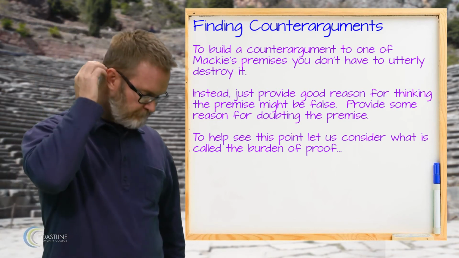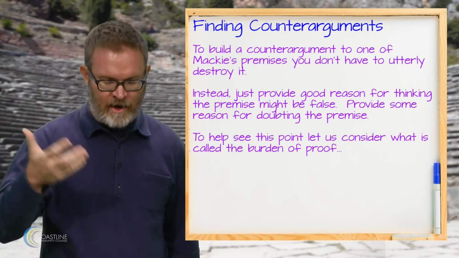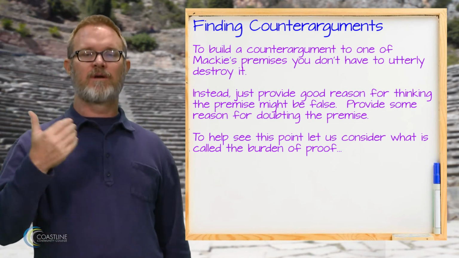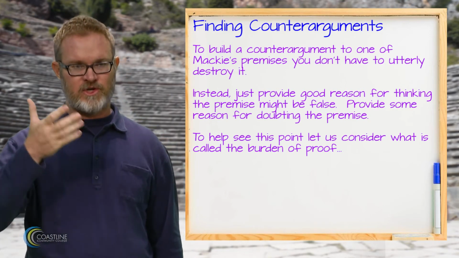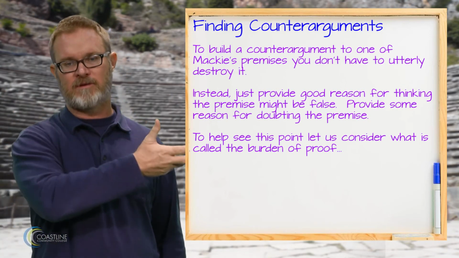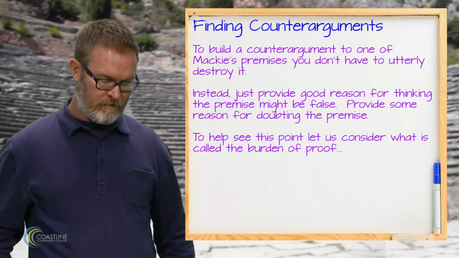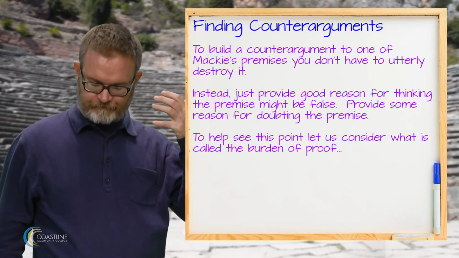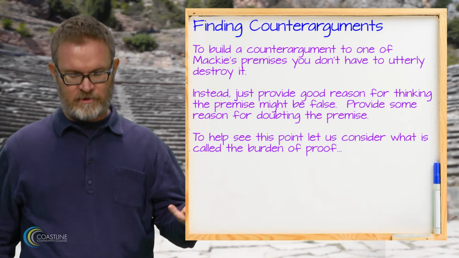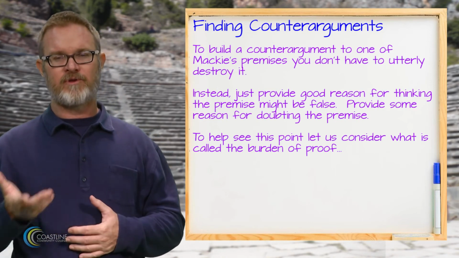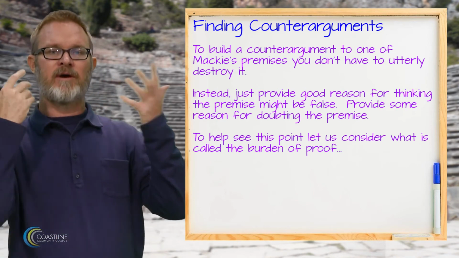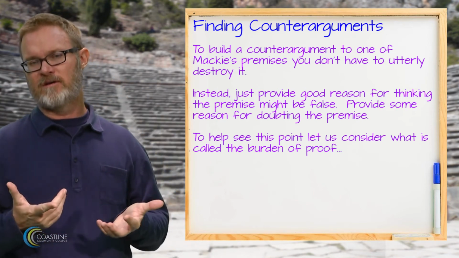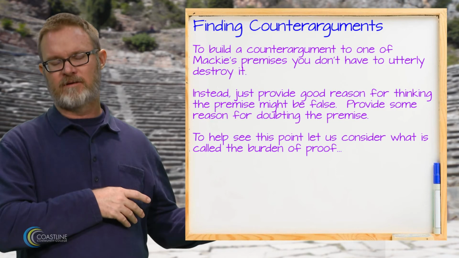So now, what we have to do is come up with a stand-up counter-argument to him. The idea is our objective is to shift the burden back to Mackey, back to the opponent, right? So now, what we want to do is to shift the burden. All you have to do, instead of destroying Mackey's argument, is just cast enough doubt on a piece of it so that he has to defend, right?